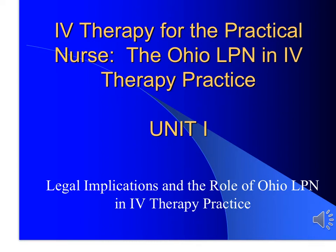These experiments were then banned, and the next use of IV therapy was in the early 19th century when blood was used for transfusions for women who hemorrhaged after childbirth. With the findings of Pasteur and Semmelweis about pasteurization and hand washing, IV therapy could then progress. By the mid-1950s, still fewer than 20% of hospitalized patients received IV therapy. Needles were reusable, and the patient's arm was restrained with leather straps and a flat padded board. Now about 90% of hospitalized patients receive IV therapy, and IV therapy is growing more common in many other settings. The practice of IV therapy and the regulations involving IV therapy continue to change.